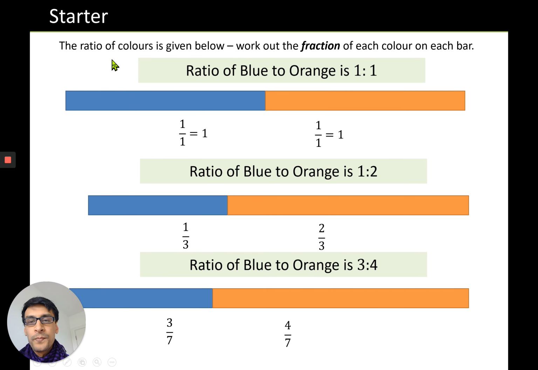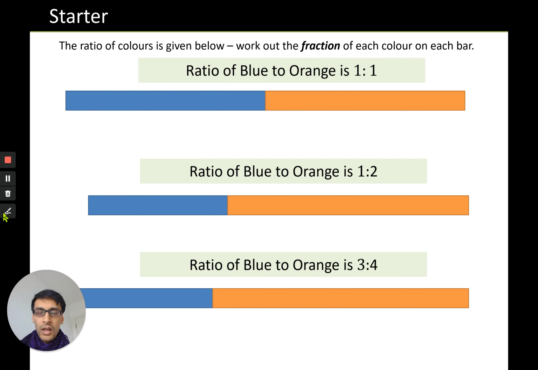Now, ratios. You know ratios are fairly straightforward. What you'll notice here is I've split a bar into specific ratios. However, we're going to relate the ratios to fractions. I just realized I had the answers on the screen there. Okay, right. So in this case, you can see the ratio of the bar from blue to orange is 1:1. The question is asking you to work out the fraction of the bar which is blue and the fraction which is orange. So when you think about a ratio, this means that it's 1/2 and 1/2.